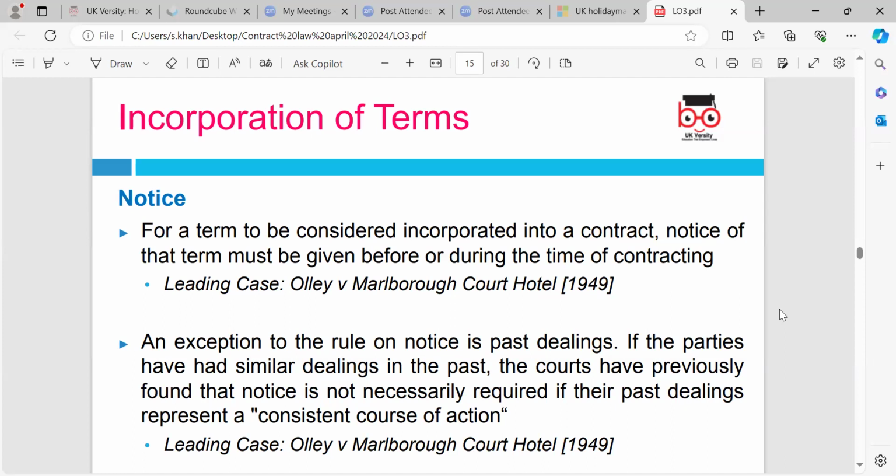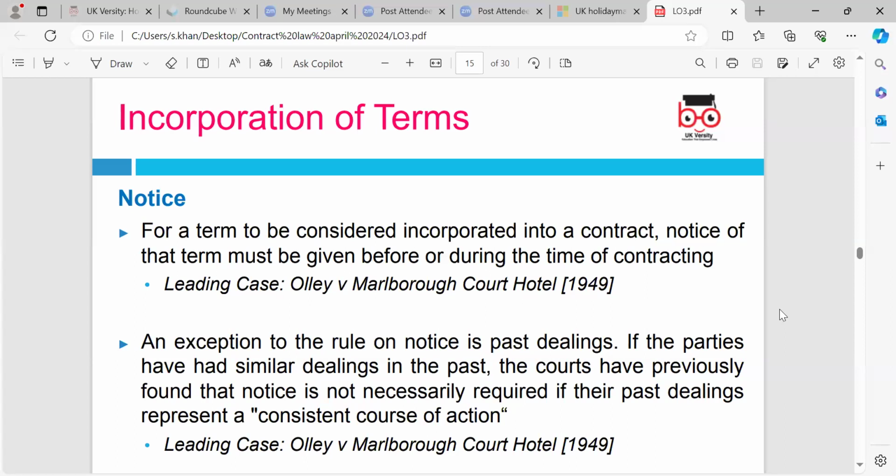The hotel argued that guests were bound by the terms displayed on the notice in the bedrooms, and therefore the hotel had effectively excluded liability even if they had been negligent. The notice was clearly visible in the bedrooms, and the exclusion clause unambiguously absolved the hotel of any liability for stolen items. The hotel also argued that Olley had been contributorily negligent by depositing her key on the board in the reception.